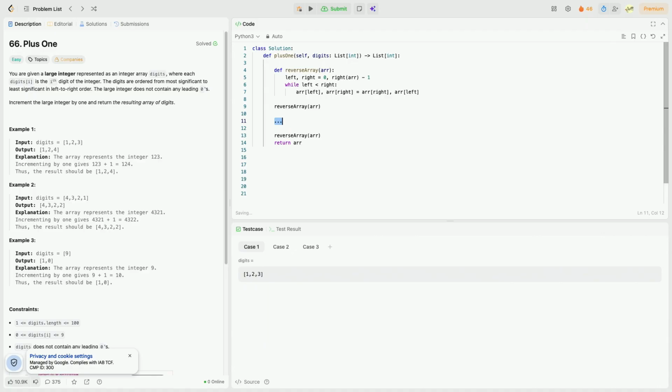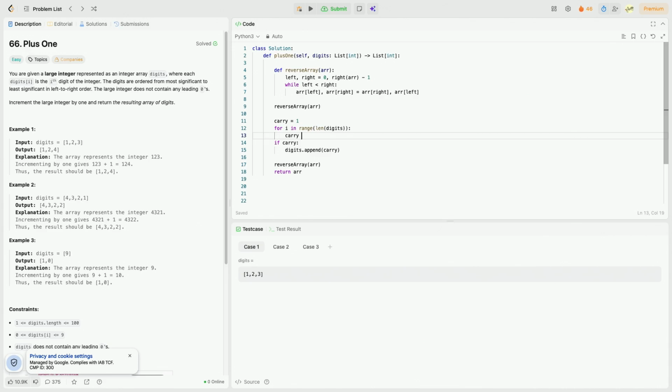Cool. So now how do we do the addition? Well, easy peasy. So we know we need to add one. So our carry in the beginning, we initialize it with 1, right? And then we iterate over all of the values. For i in range length of digits. So we will do some math here. And if in the end we have a carry value left, if carry, we're going to append it to digits. Yeah, that's the magic.